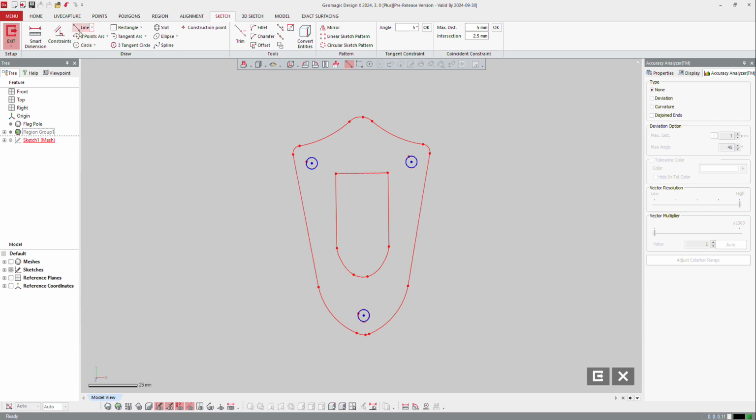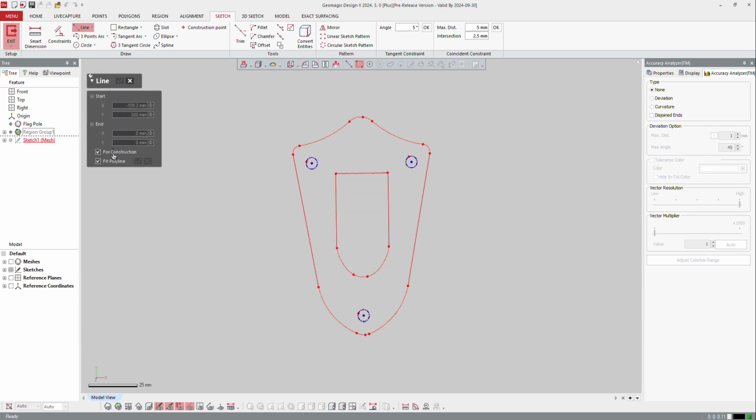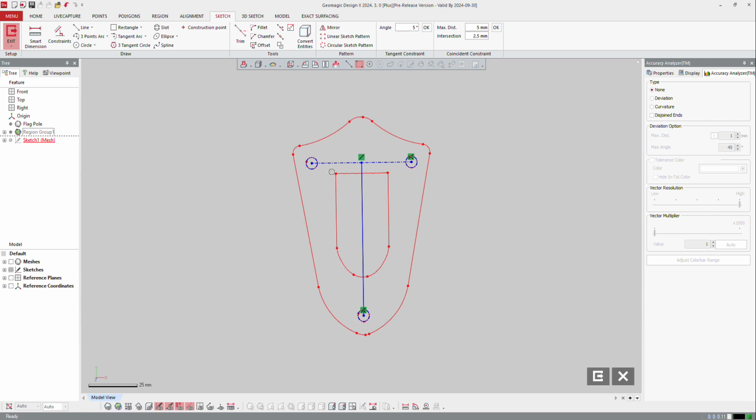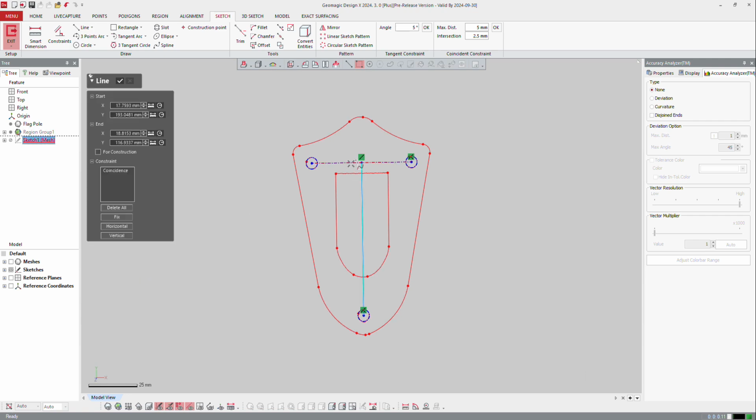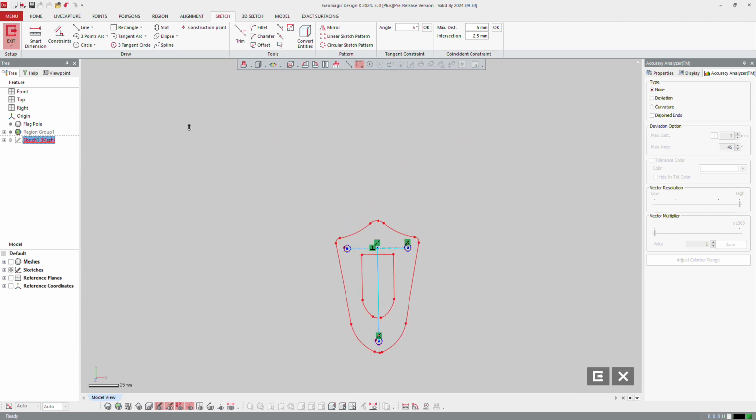Those circles will help me to create a line. I can select all those entities and transform them into construction geometry, and make a construction line from that point, to that center, to that center. And then a last one without construction. I will go from the midpoint. You move the mouse and you get the midpoint. Then I will touch that line again to get the perpendicularity and go to the center of the circle. Usually that line should be perpendicular to that line. I can make the constraint if I want to, but that should work for it.